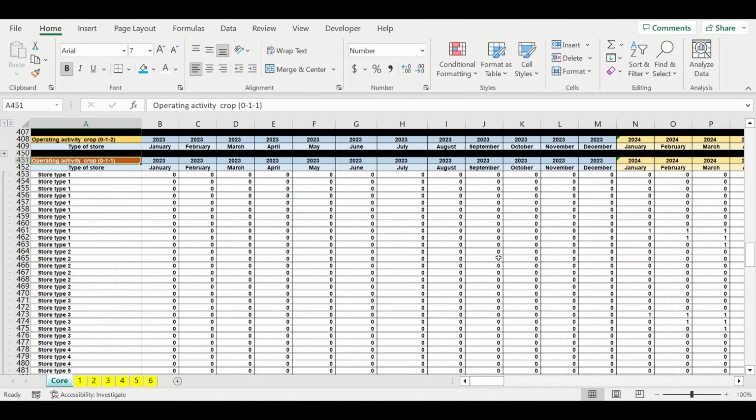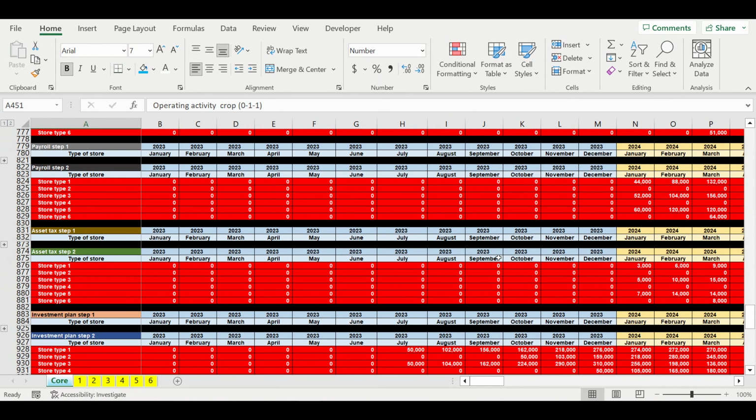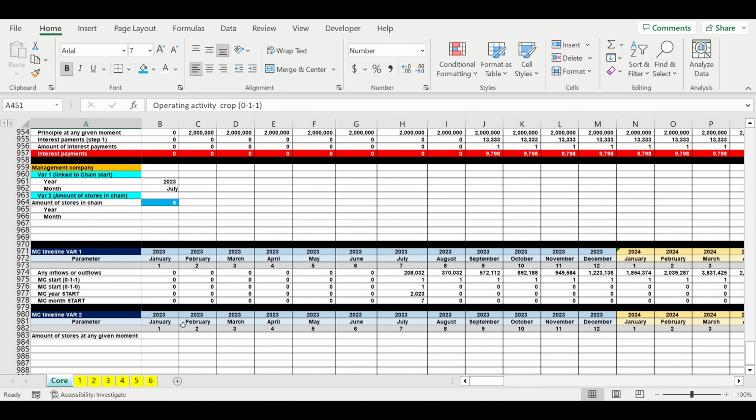So now we will create totals for this line.